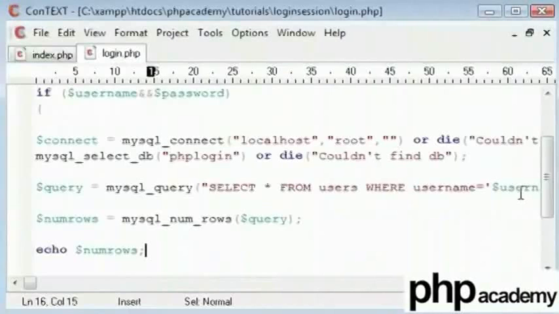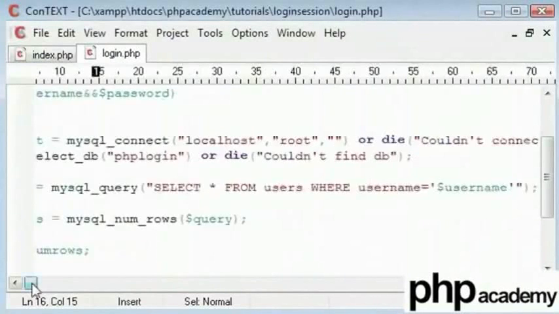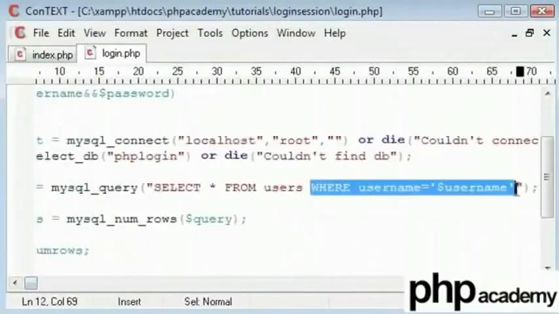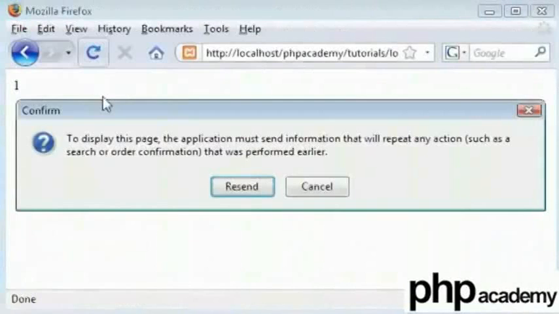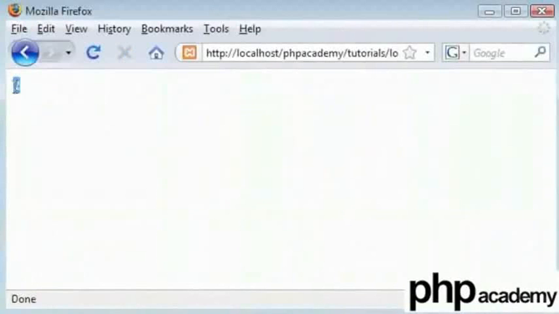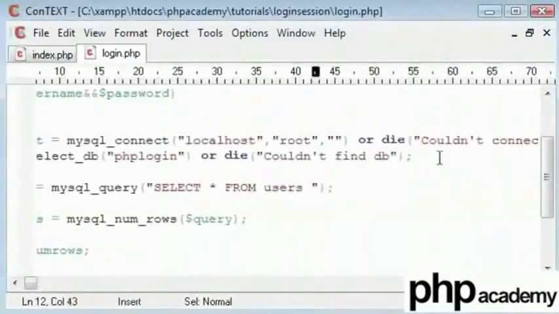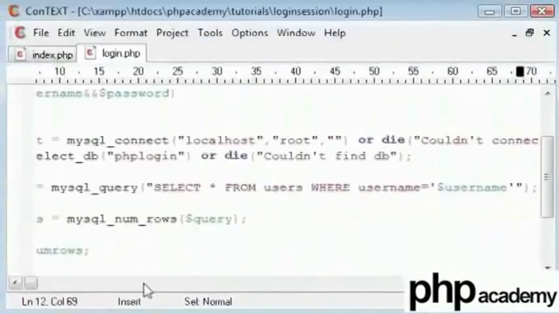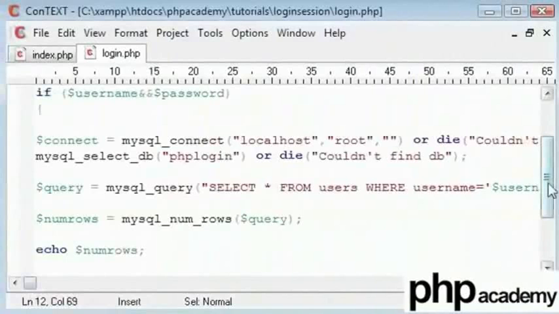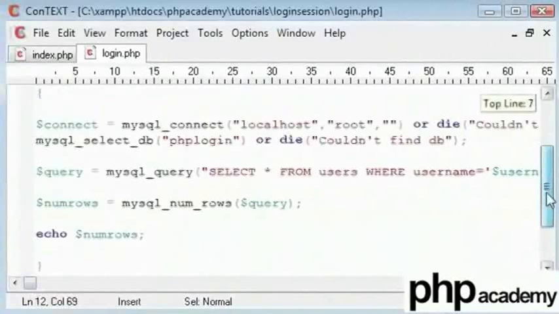Oh, okay. This is the whole point of the check. The reason this has returned 1 is that if I were just selecting every user and then counting the rows, the value would increment. Go back here and refresh and we'll get the value of 2 because there are 2 rows. But if I'm saying select where the username equals my username, we're obviously only selecting where my username exists, that is in one row. Usually on a website, you won't have duplicate usernames.